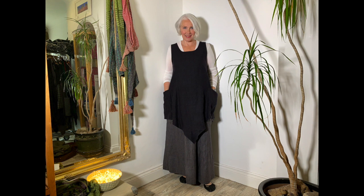Same skirt, same color, the charcoal in combination with the tabard, and you will notice that the kind of flared shape of the skirt, the A-line shape of the skirt, follows the shape of the tabard very nicely. And you see a little bit more of the skirt, just like what happens with baggies, for example, when you wear them with a tabard, because of those higher sides.